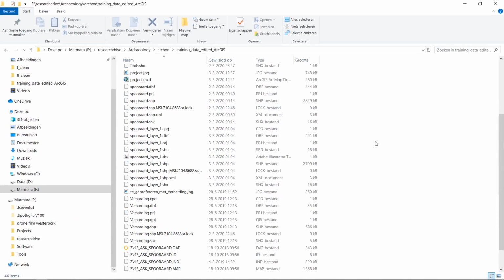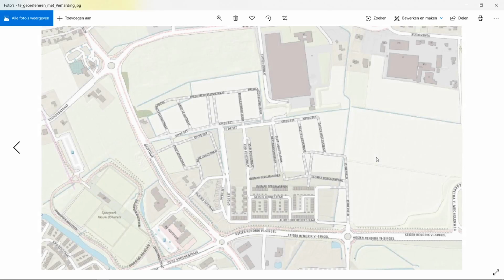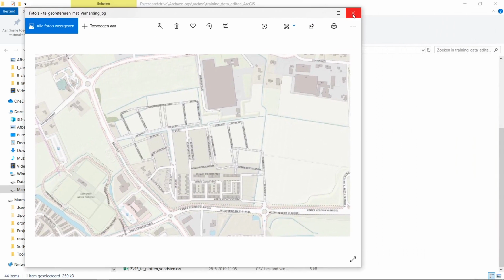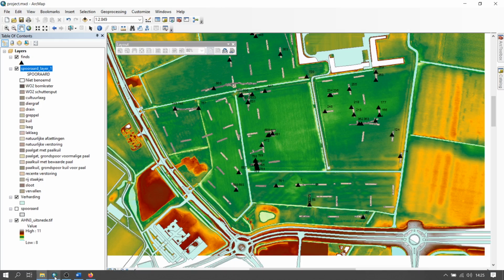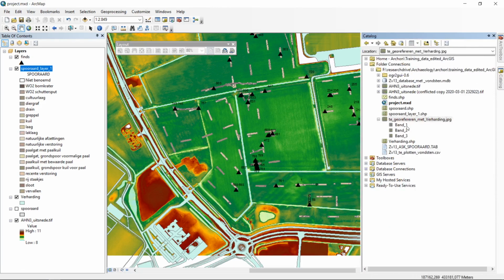We can see that this is indeed a raster file. It's a JPEG, and it contains topographical information in colors, and this is indeed what I have been talking about in the first video, a so-called multi-band raster in which we have RGB values stored in these different bands.